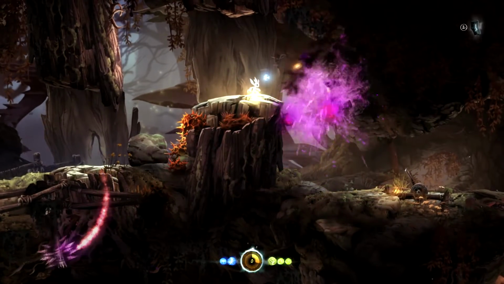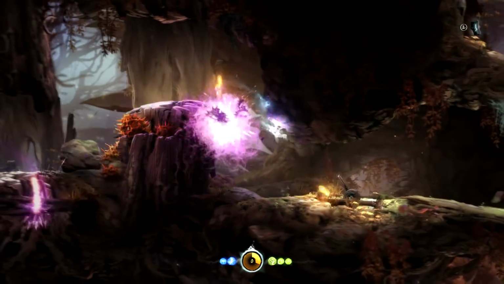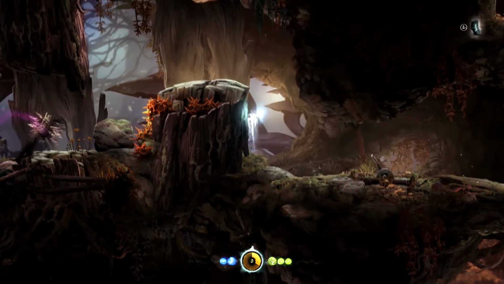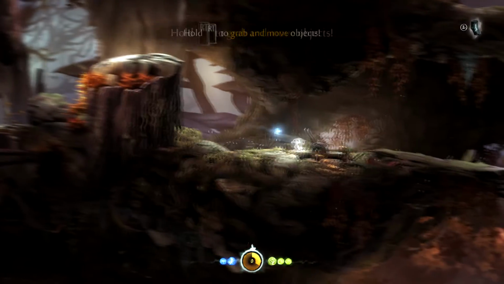I think the animations of Ori are just so great. All the little jumps he makes when he leans against something like this. You can just see him slide down a wall or grab onto a wall. All these little details.